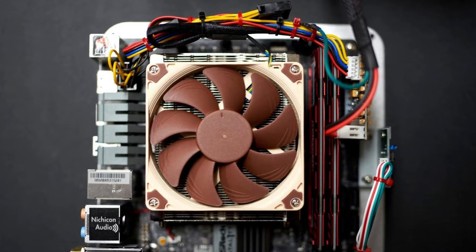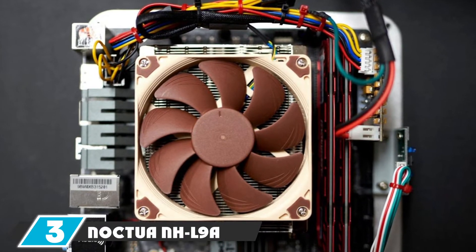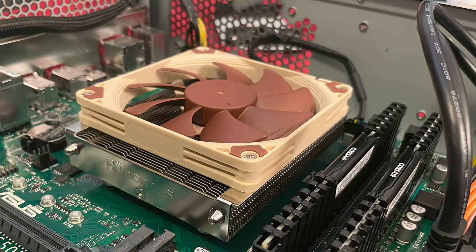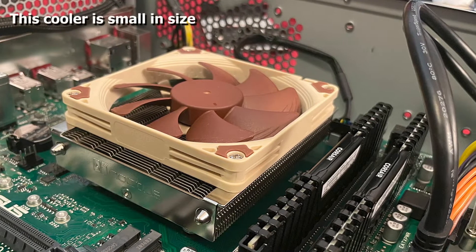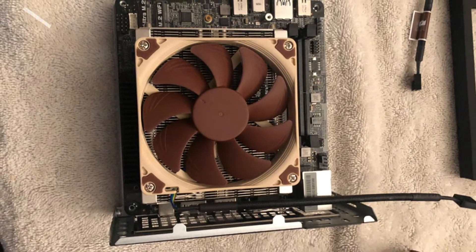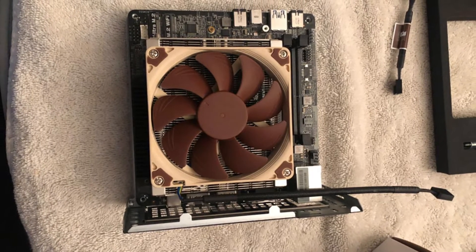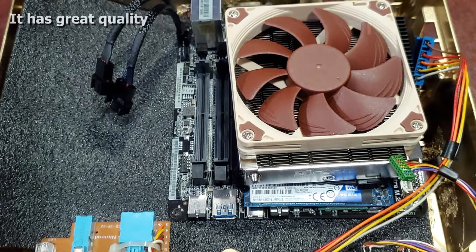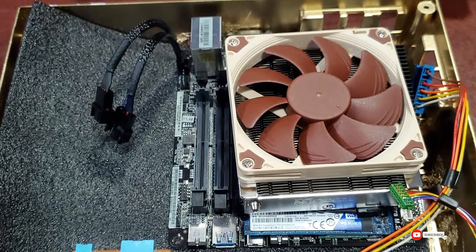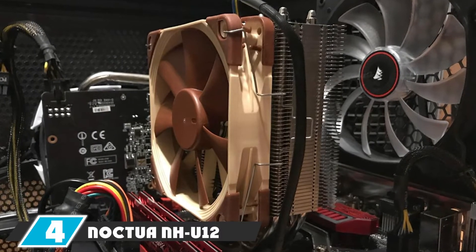The number three position is held by the Noctua NH-L9i Mini AM4 CPU cooler. This cooler fan is the most appropriate choice for a low-budget cooler with high compatibility with the AM4 socket. It has a compact and sleek design with a small footprint for 100% RAM and PCIe compatibility on the motherboard. It also helps your PC get the closest socket connector, and your CPU will find better clearance with the 23mm slim heatsink. It makes sure you are using HTPC small form factor builds to reduce heat damage, and it fits with tall memory modules. If you are looking for quiet operation and automatic speed control, try this cooler.